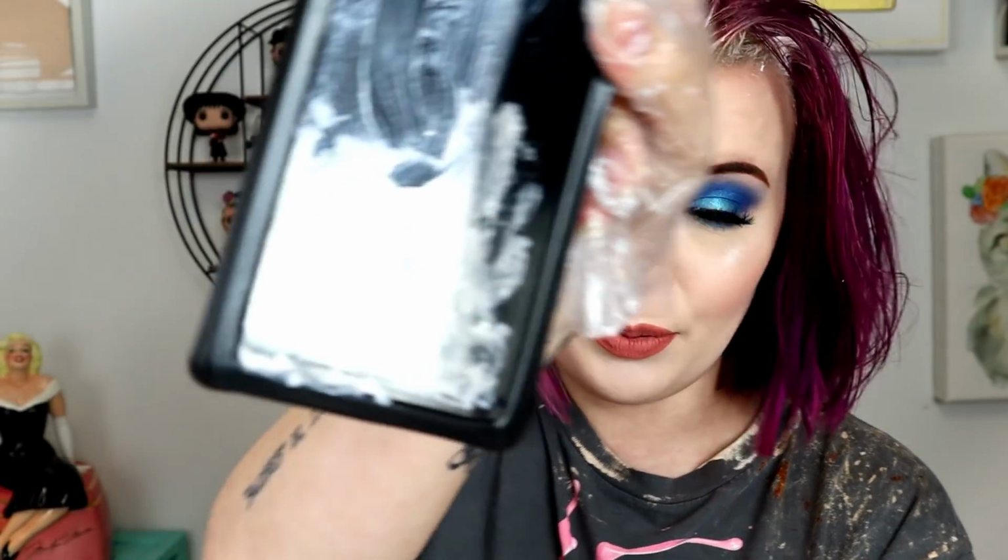Ugh, I really want to actually, because this is working out so nicely, and I really didn't even use that much product. This is how much is in here, and I have a ton of stuff left in the developer and the bleach, like lightening cream, so I kind of just feel like bleaching everything else out. This is working out so nicely, except the fact that I just got that on my leggings.